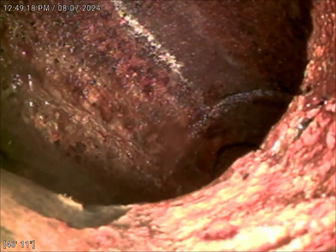The customer at that time accepted the estimate to have us return and descale and flush the line to see if that would improve symptoms. I have been spending some time descaling this line. It is two-inch cast iron. I was able to descale a large majority of the corrosion and cast iron flaking inside the pipe, and then followed behind with the mini-jetter flushing out any sediment and cast iron flaking that we broke up in the pipe.